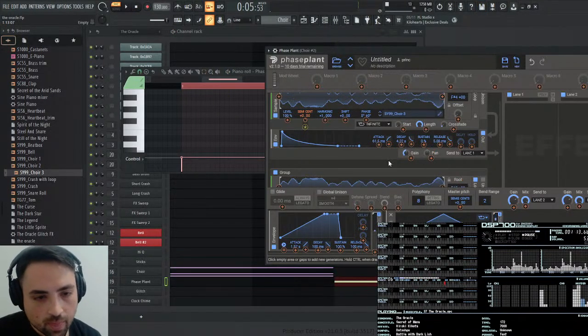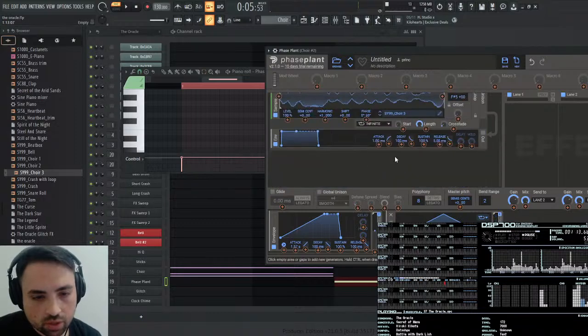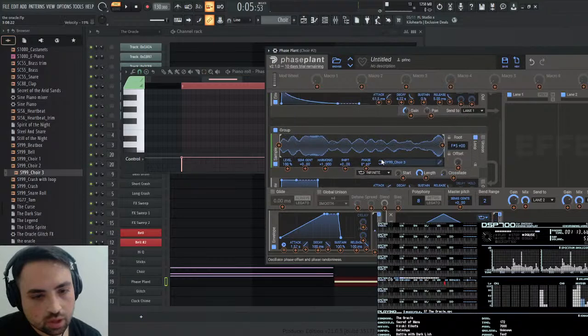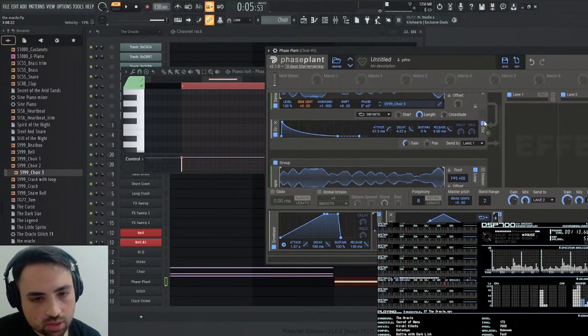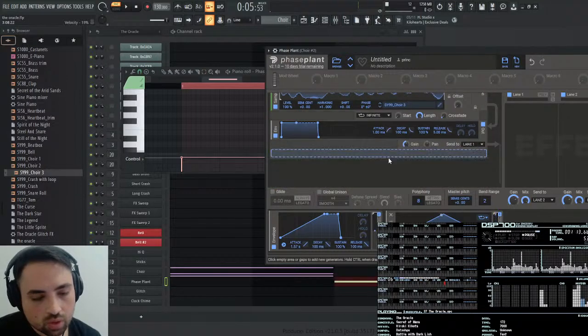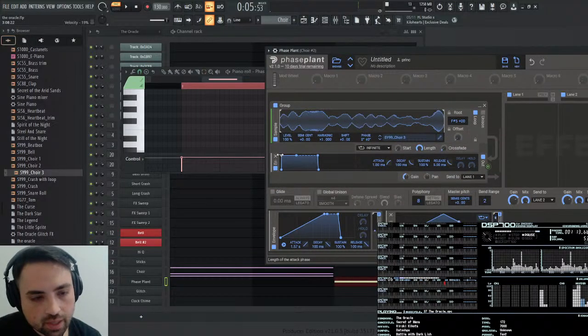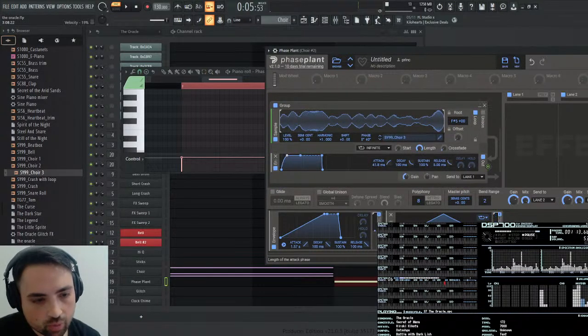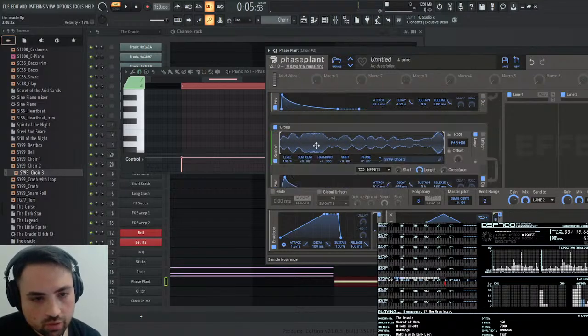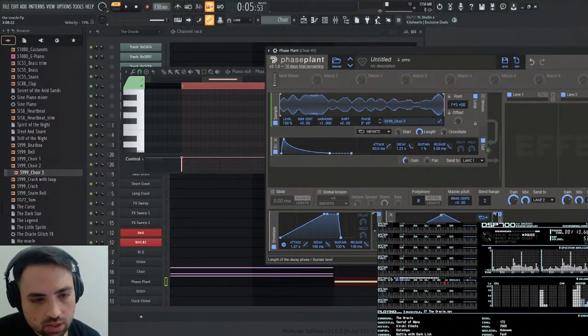Nice, I like that. Okay, so now the lower layer: I'm going to enable this one and disable this one. I need to also have that same amount of attack, that same volume envelope entirely, actually. 4.22 seconds.